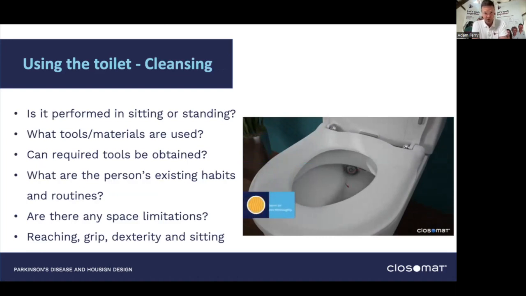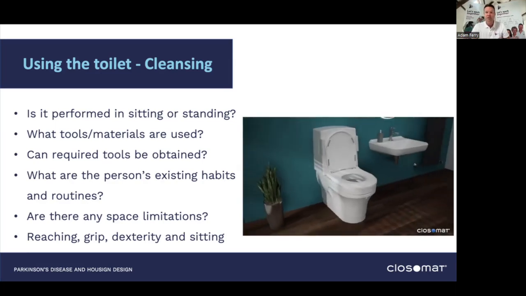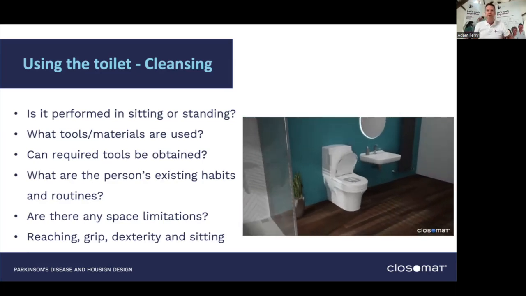But it's quite important to know those things so that we can make recommendations that aren't going to impact on them. For example, I've seen freestanding toilet frames being recommended to help somebody stand up, but they were so narrow around the toilet that the person could no longer lean to one side to get access to clean themselves. So they were having to change how they managed that part of the task, and that change was then having knock-on impacts. So it's really important that we consider those things.